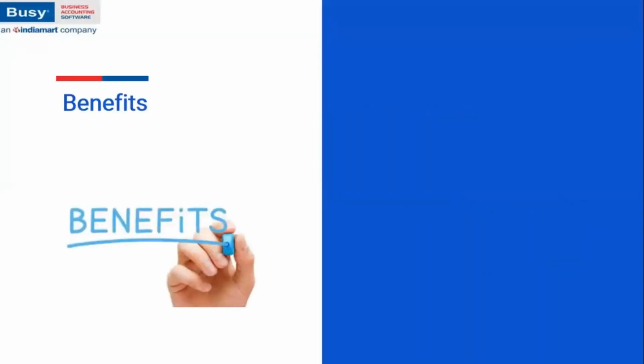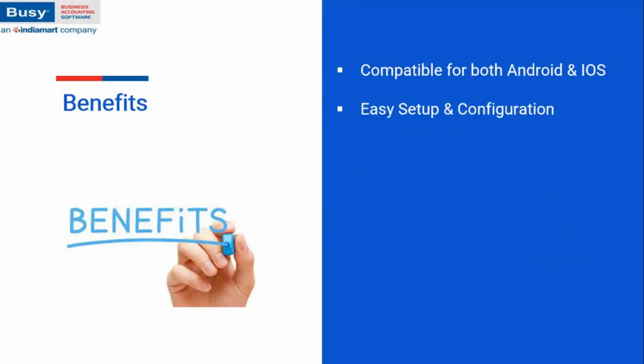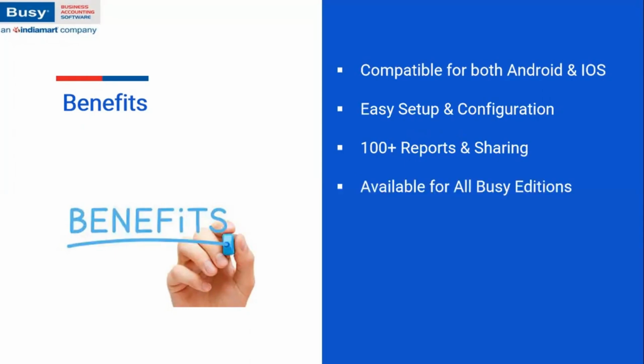As for the benefits of the mobile application, there are a lot of benefits in this new mobile application. It is compatible with both Android and iOS platforms. Very easy setup and configuration. 100 plus reports and sharing are available. You can share it, save it, and sync it anytime, anywhere you want. It is available for all the Busy editions, like Basic, Standard, and Enterprise, all three editions. You can configure this new mobile app. Also, we are able to create quotations, orders, sales entries, receipt entries, etc.